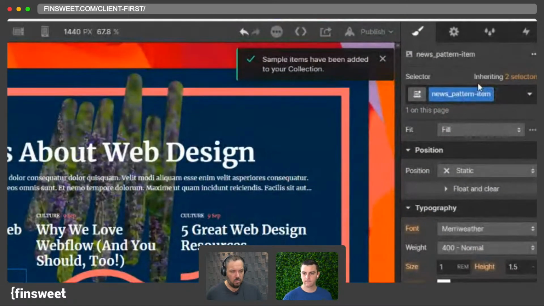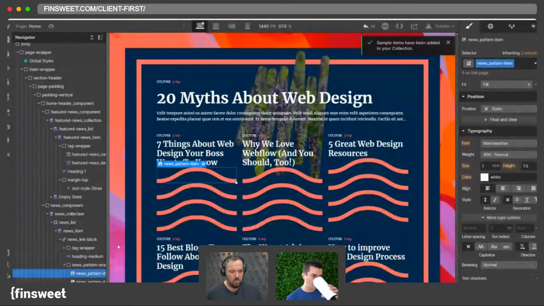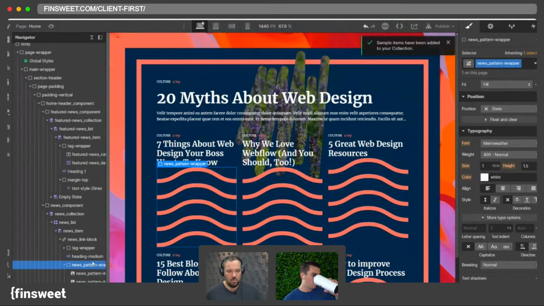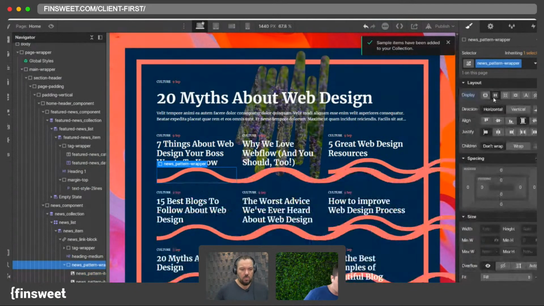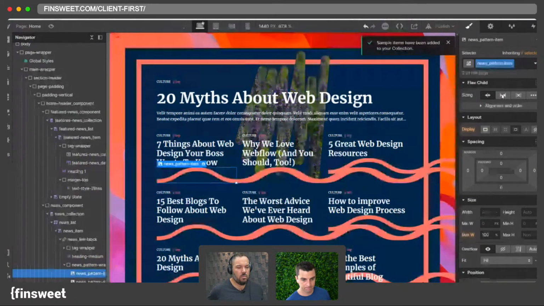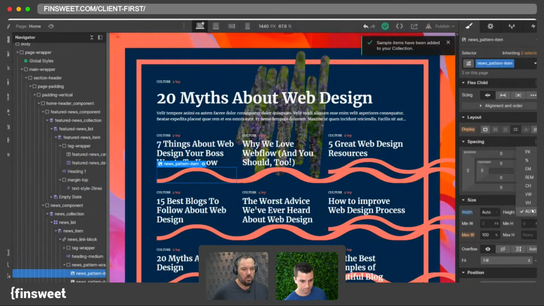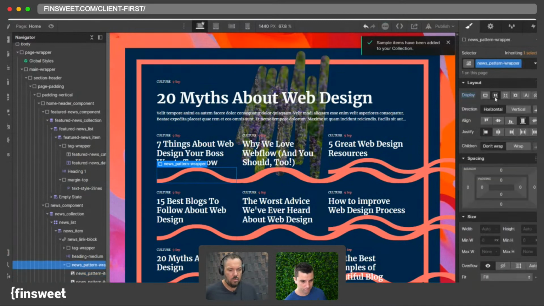Yeah, let's call it this. Now I'm just going to copy and paste this thing and set my news pattern wrapper to a flex like this. You can see that it is kind of overflowing, so I can always apply a sizing to it, something like maybe let's actually make this thing auto. Maybe will it work? No.